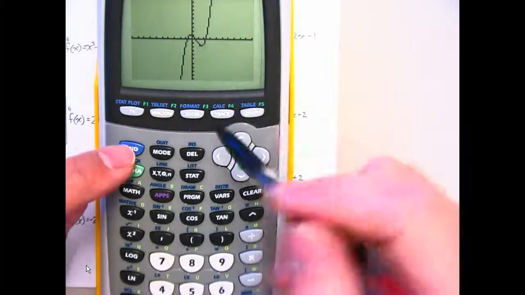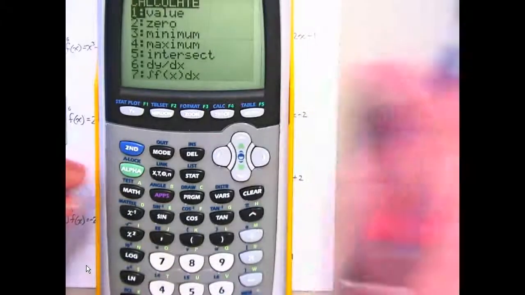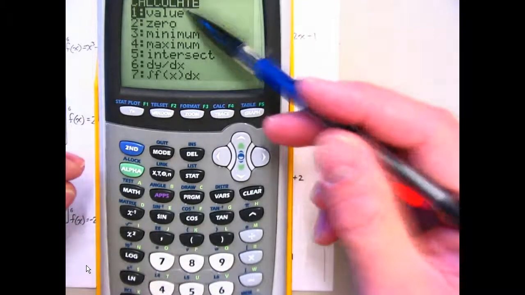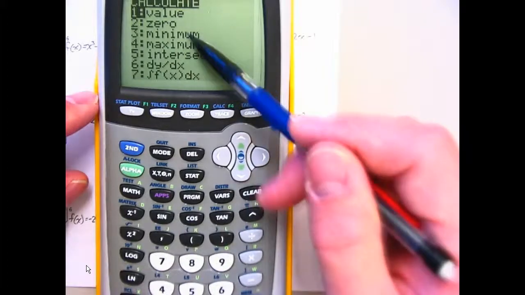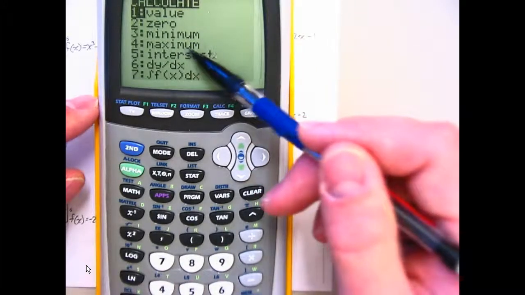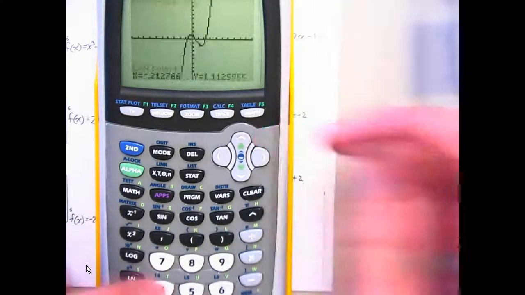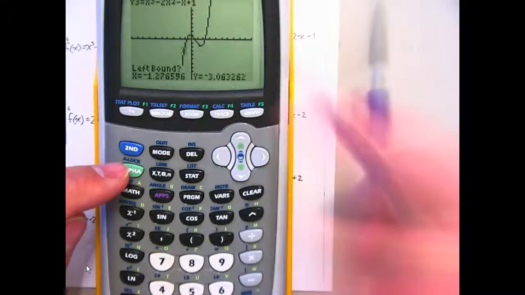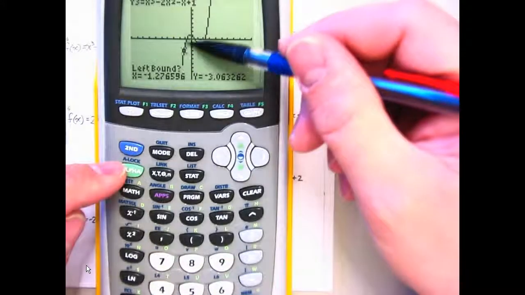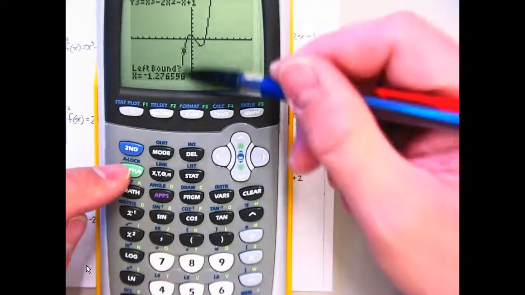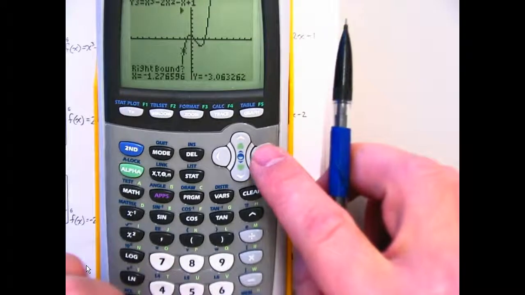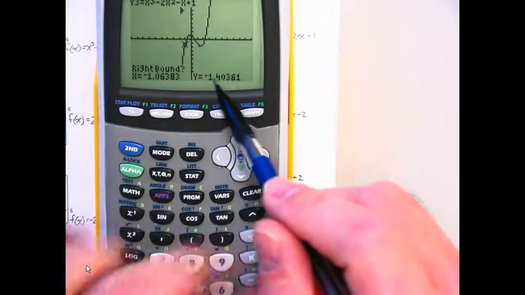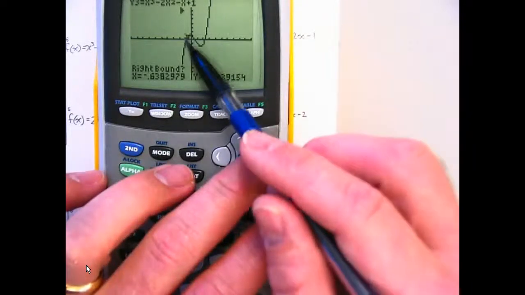Okay? So when we're looking at this graph, this point up here, relative maximum, relative minimum, I could use the calculate feature. So if I go to second trace, there's an option that says max and min. If I want to calculate the maximum, I hit number 4, and then it says left bound. That means as I'm going up, when is my graph to the left of the maximum? Well, right now it is, so I can hit enter. And then I got to move until my graph passes that little turning point right there.